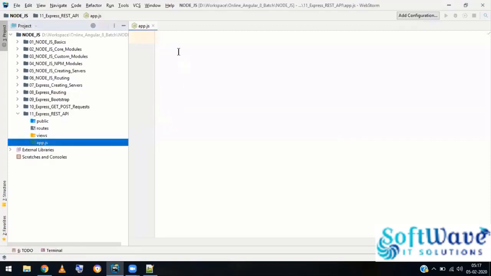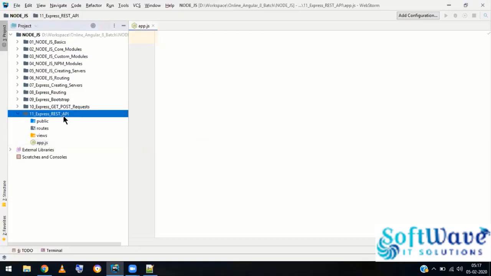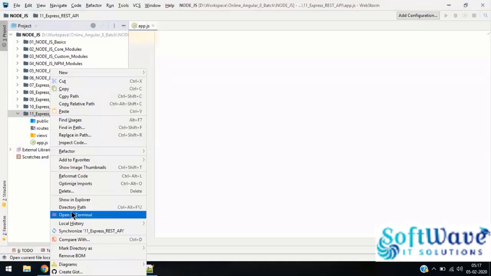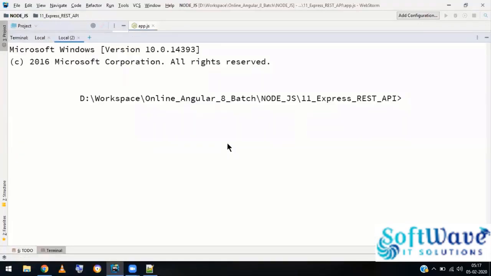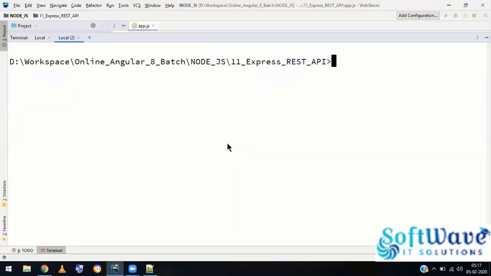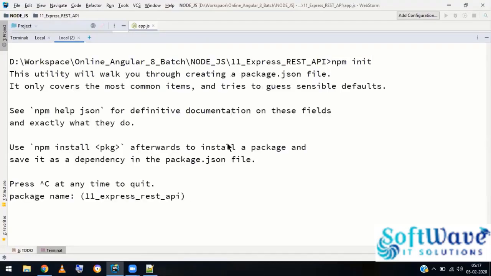First, before we start with ExpressJS, we need to install Express. So let me right click, open in terminal. Just say npm install express. Oh, sorry. First you have to get the package.json, right? So npm init, press enter. It asks several questions. Package name, yes.